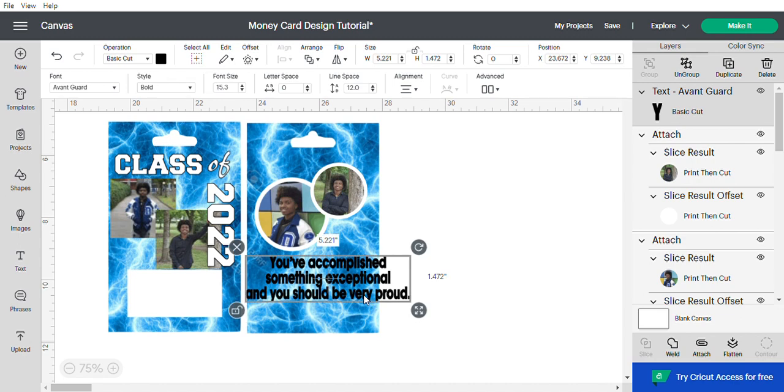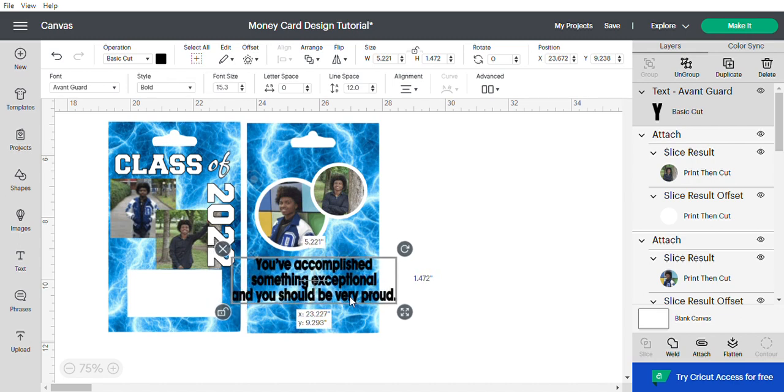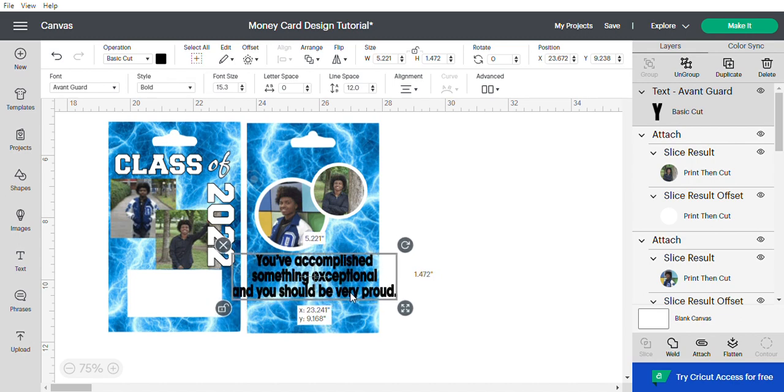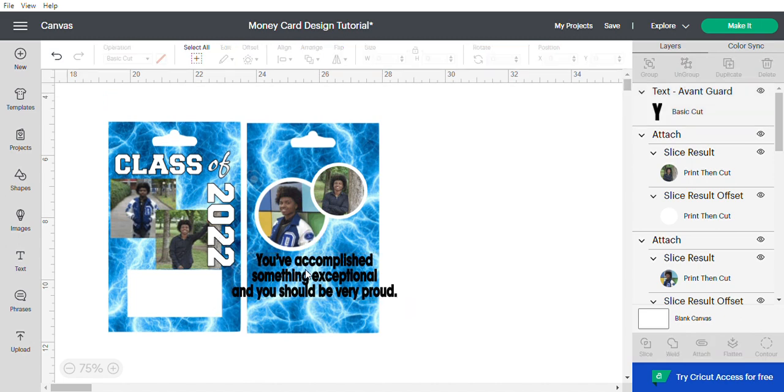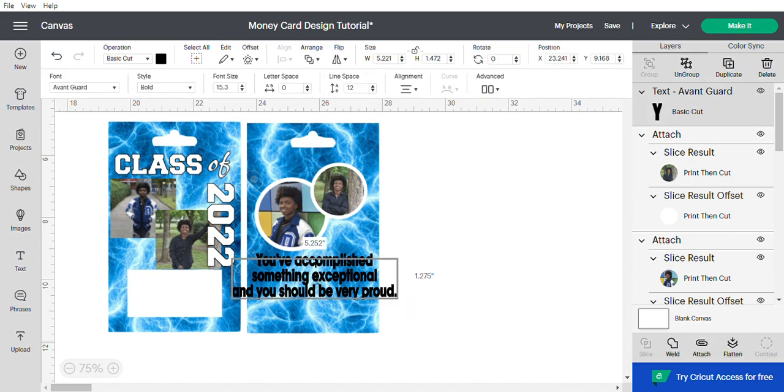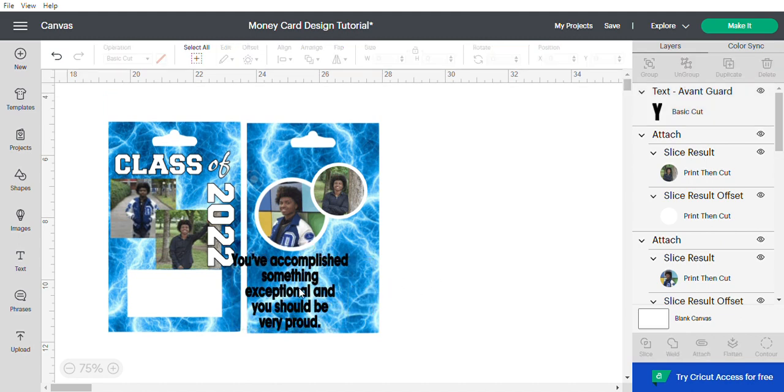I don't want to make it too small where it can't be read, but I need it small enough to fit on this card. So now what I'm going to do, let's move that down. And we have it.